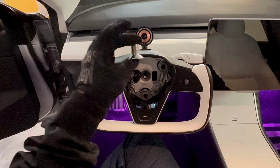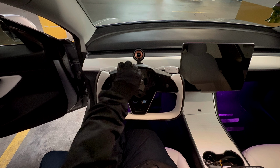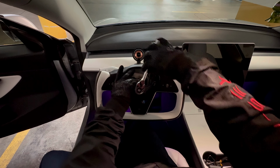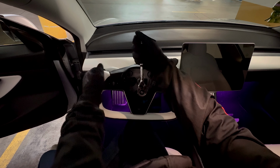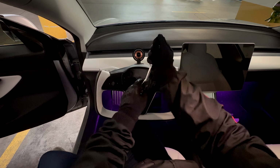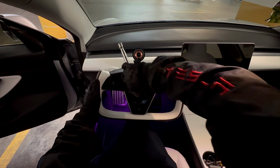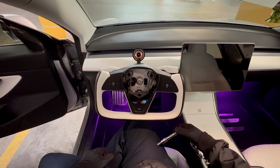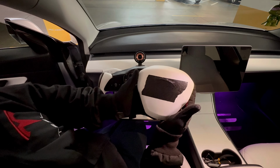It's time to reinstall the bolt. Most can be done by hand, then back to tightening it with as much leverage as you can. Don't be shy about using strength. Yeah, that's not going anywhere. The final step, reinstalling the airbag.